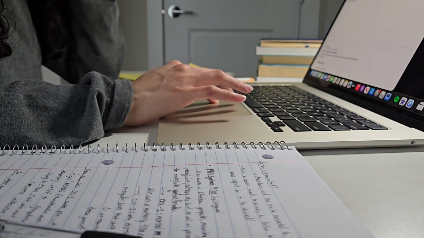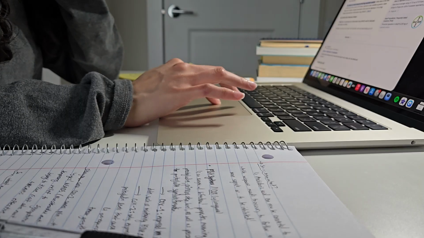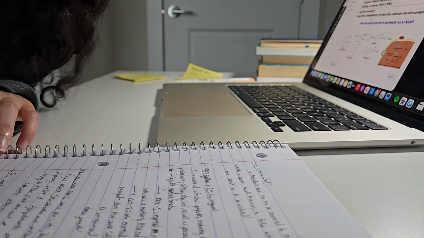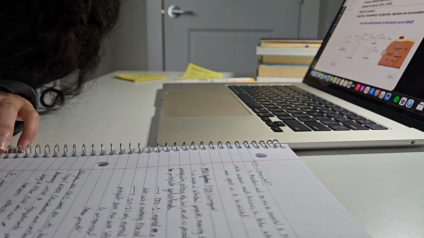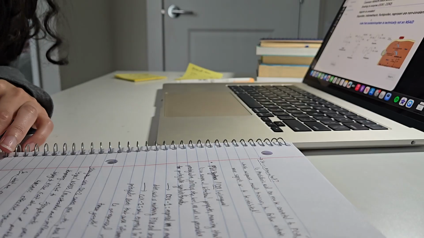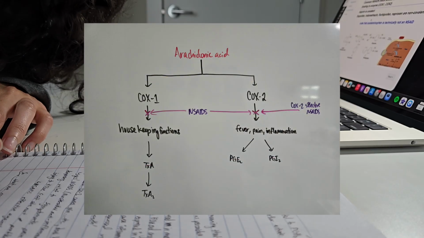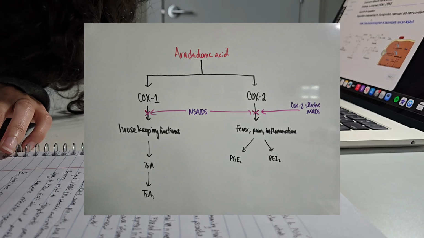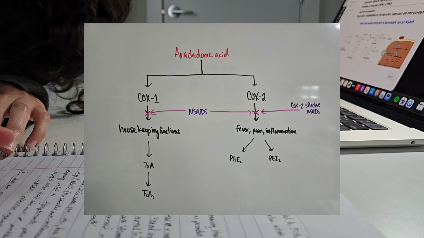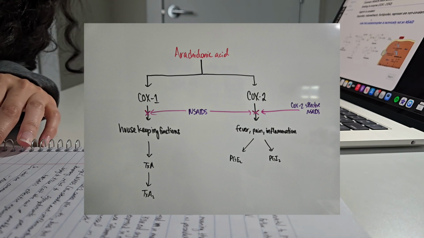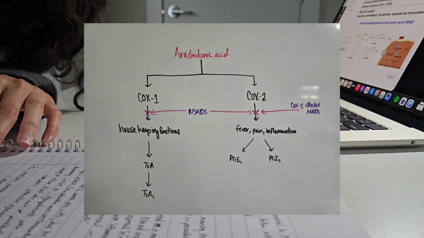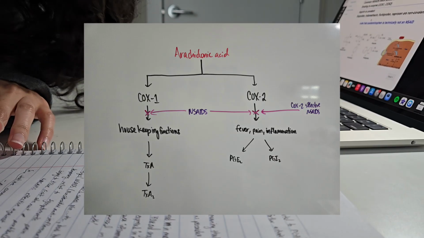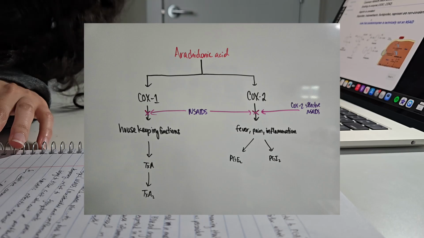Before I touch on NSAIDs, I do want to touch on the activity of COX-1 and 2 and what they are, because if I don't, then I can't really explain NSAIDs. So COX-1 is expressed in, if not most, all mammalian tissue. It has housekeeping properties such as maintaining tissue and organ homeostasis, or like I said earlier, the regulation of gastric mucin secretion, which is very important for your stomach lining. If you don't have it, you're going to end up with stomach pain or an ulcer because that acid can really burn your stomach lining.